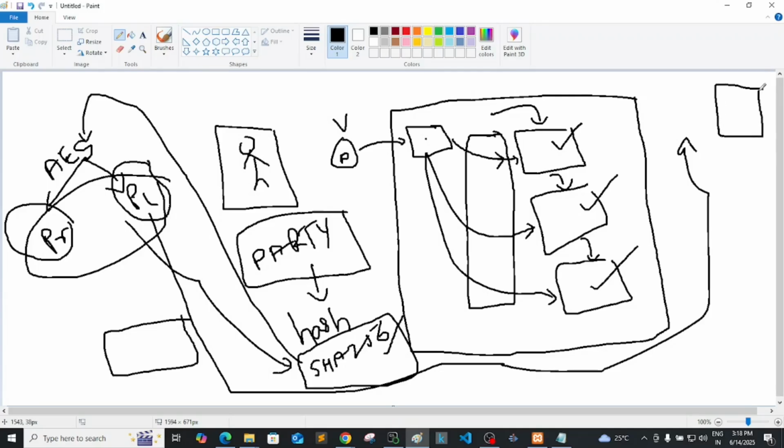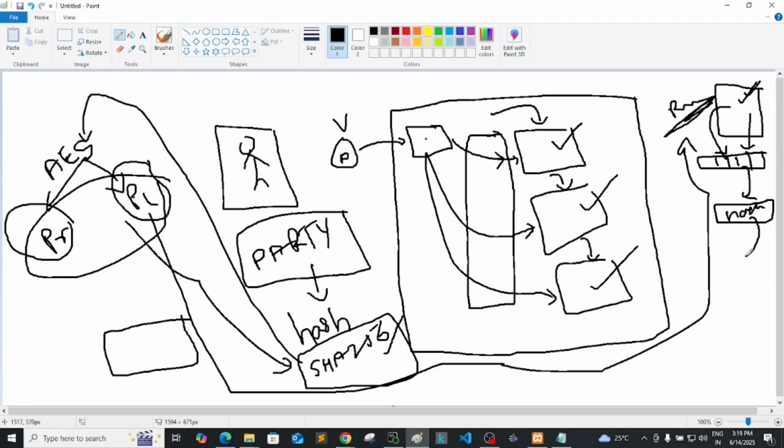So here I will take one random image. I will apply deep learning and extract its features, and then I will sequentialize those features extracted from the image using ResNet50 or EfficientNet or some deep learning model. Then this sequence I will make into a hash code again. Here again one hash code will be there.